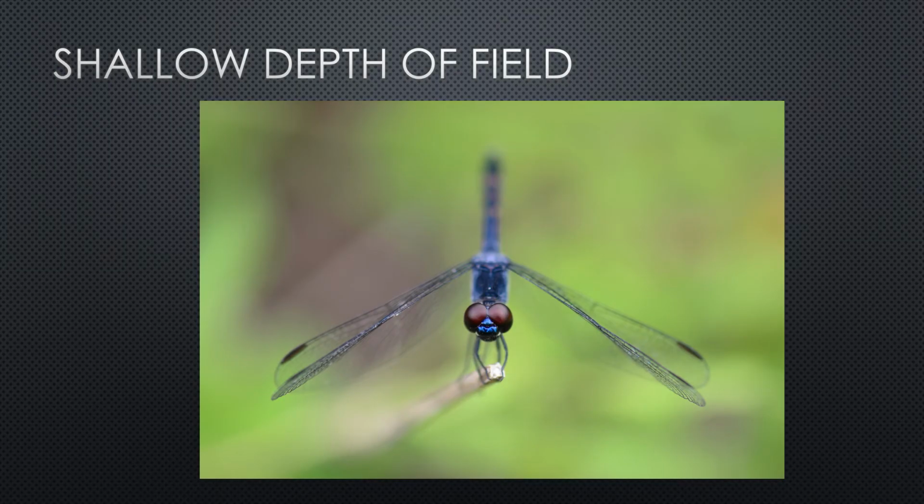So for our shallow depth of field, you can see this image, it's incredibly shallow in that just the bug's head is in focus. Its tail and the twig that it's on out front are all out of focus. So this is a very shallow depth of field. It makes a very interesting image where our focus goes to the head of that bug.